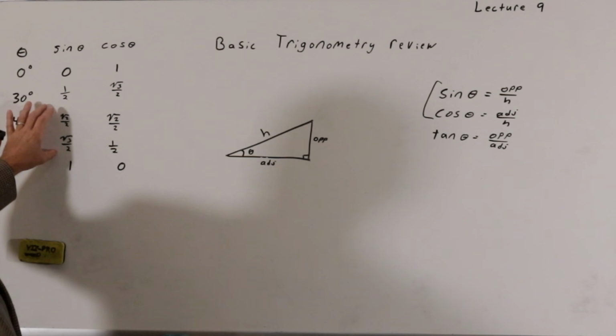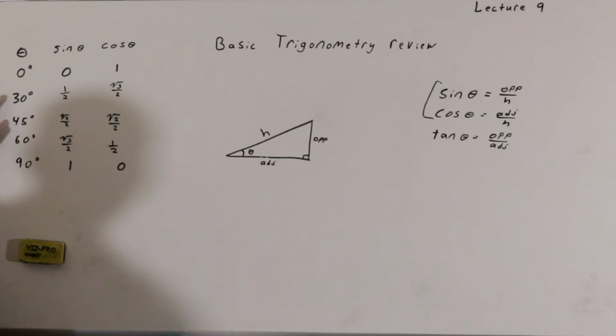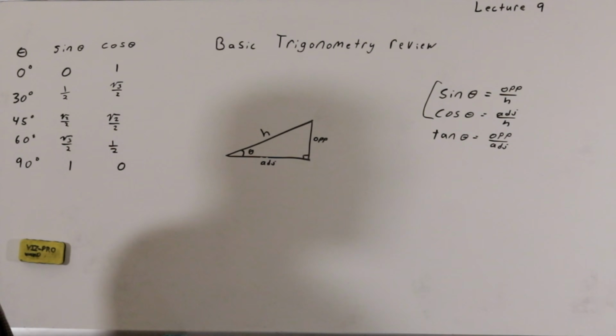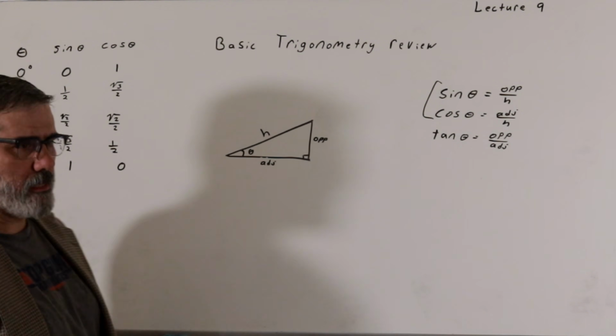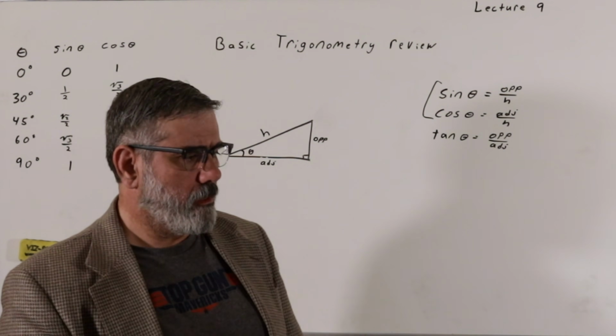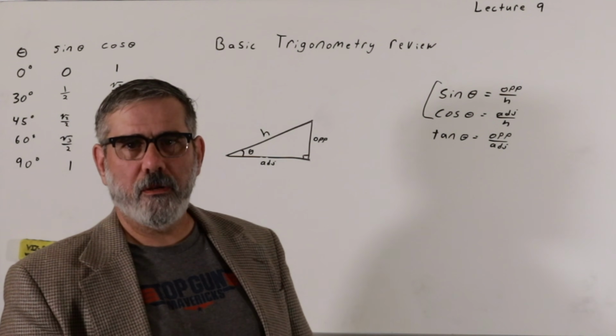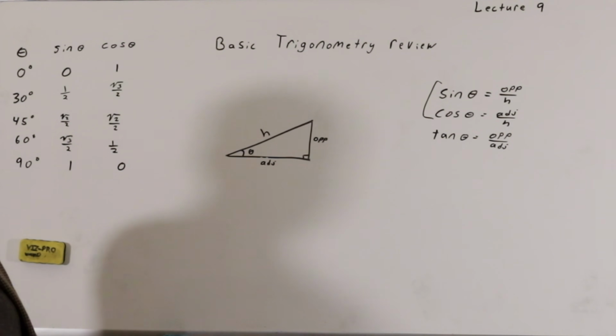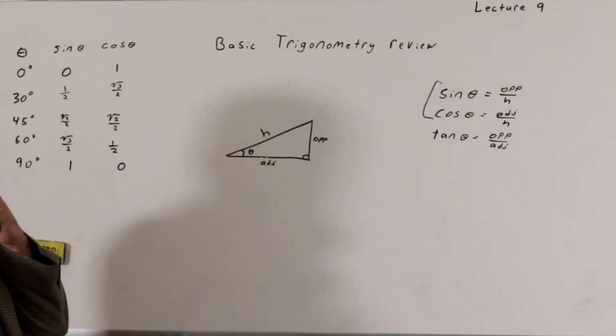So these are the basic angles that we use in the problems that we work. If we had occasion to do something a little bit strange, like say we calculate the sine of 37 degrees, then you can use your graphing calculators to do that. I think that's pretty much all I wanted to say.